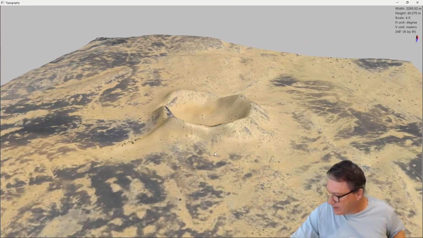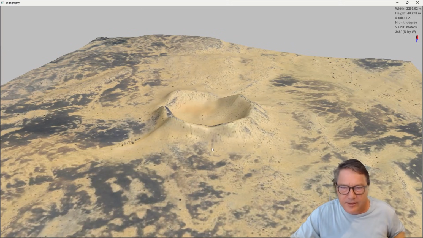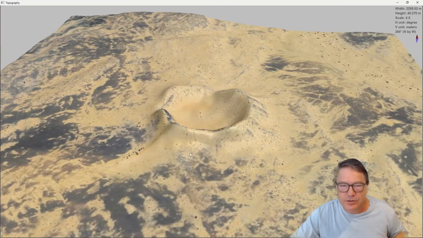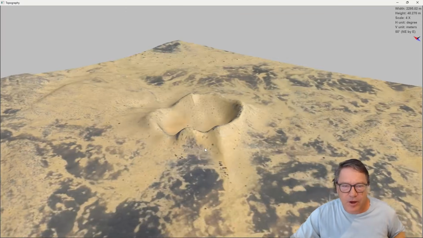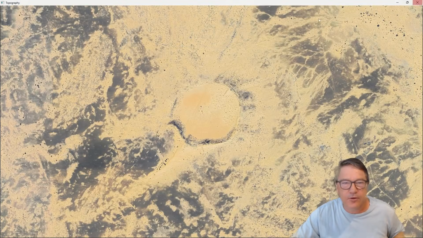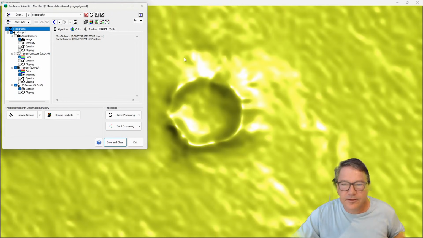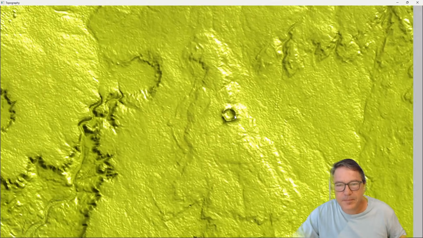It's called the, hard to pronounce, Aouelloul crater. Aouelloul or something like that. And it's about 400 meters across. But quite definitely a neat little impact crater. Turn that imagery off again.